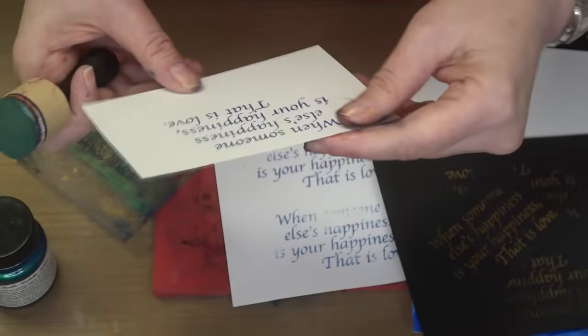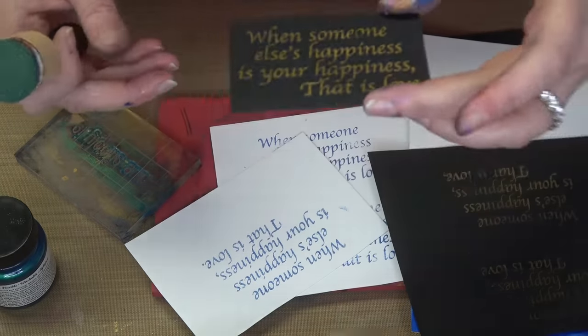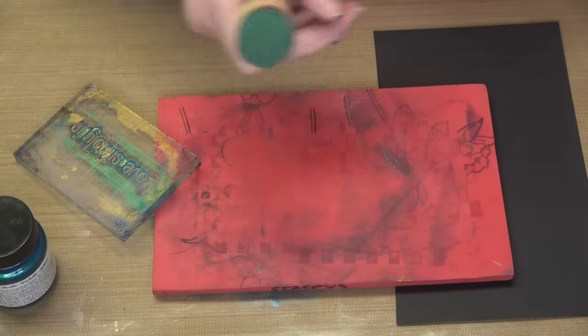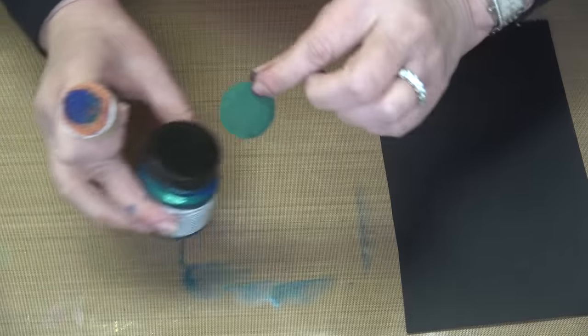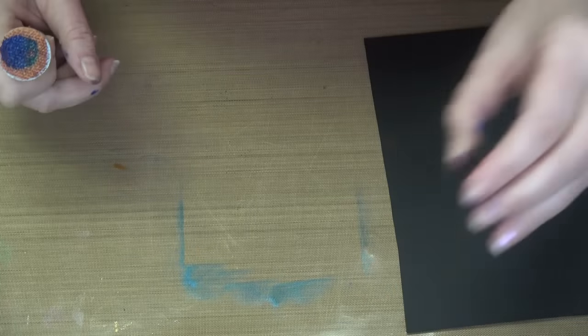So pretty and so easy. And the stamping comes out crisp and clean and beautiful. I had no clue. That was definitely an aha moment for me, and I loved every minute of it because it makes it more than what it's supposed to be. It takes the paint to a totally different level.